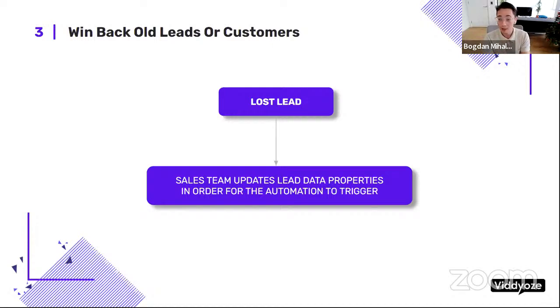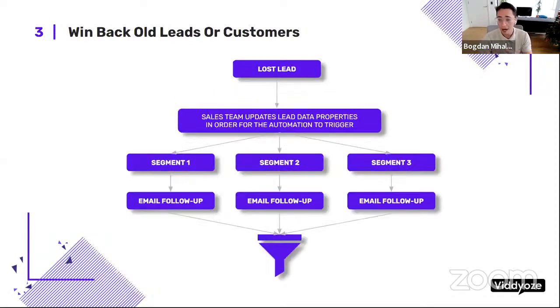Your sales team can be trained to, it can be as simple as just updating a data property that exists within your CRM. So that can be a win back, yes or no, a drop-down that you can have. As soon as they put yes, then that lead will be entered into an automation, or it can just be as simple as moving them to a specific stage on the pipeline, which can be called win back or whatever you want to call it. It's irrelevant. Something that will be able to trigger the automation and send that particular lead within your email service provider. But this is kind of how I imagine it.